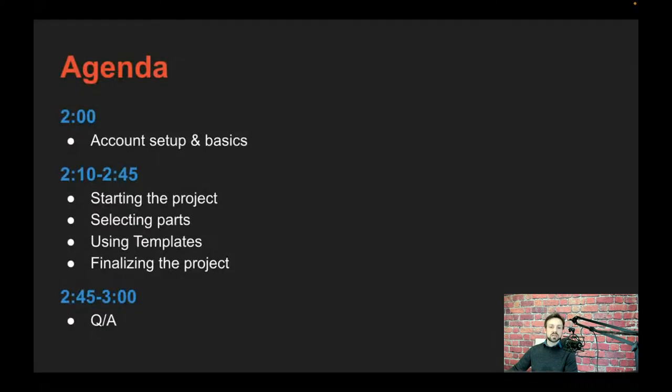Since a lot of you are just getting started, we like to start these off with a little bit of quick background, then get into a few of the basics — setting up your account and getting ready for your first estimate. From there, we're going to estimate our kitchen: set up the project, talk about where to find kitchen-related pricing in the library of costs, browse through the library, and add parts into the project. After that, we'll complete our example estimate using a pre-built kitchen template, set up the contract, finalize the estimate, and send out the proposal. Then we'll have some time for Q&A at the end.